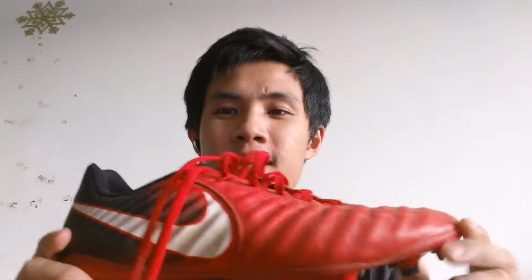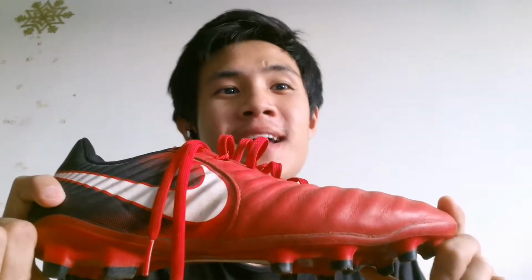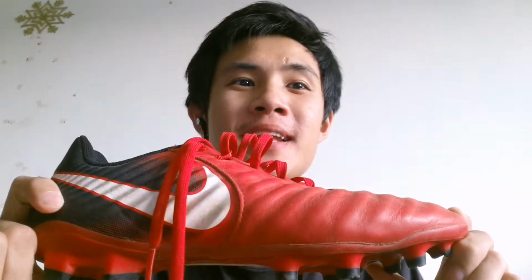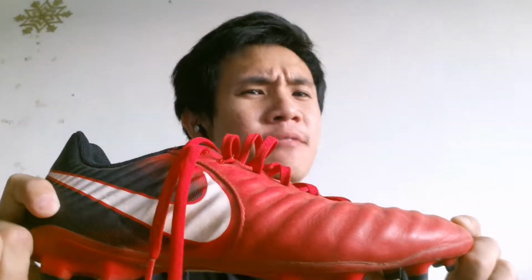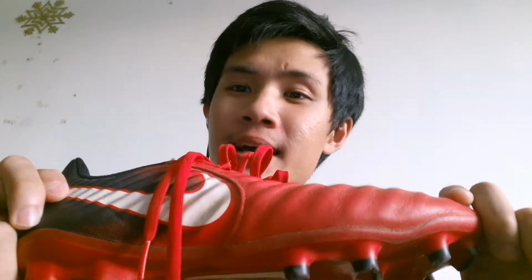Hi, okay, today I'm going to review the soccer cleats that I bought for playing frisbee, and this is the Nike Tiempo, not the Legend, not the Legacy, but Ligera, if I pronounce that correctly. And yeah, I first got my eye caught onto the white color one, which was very nice.